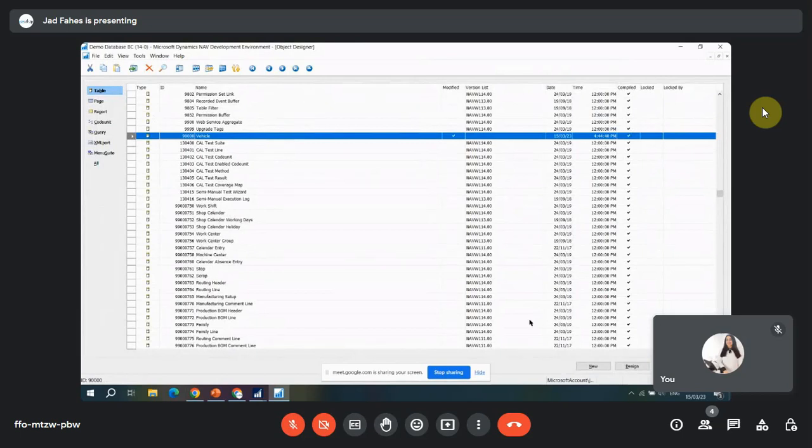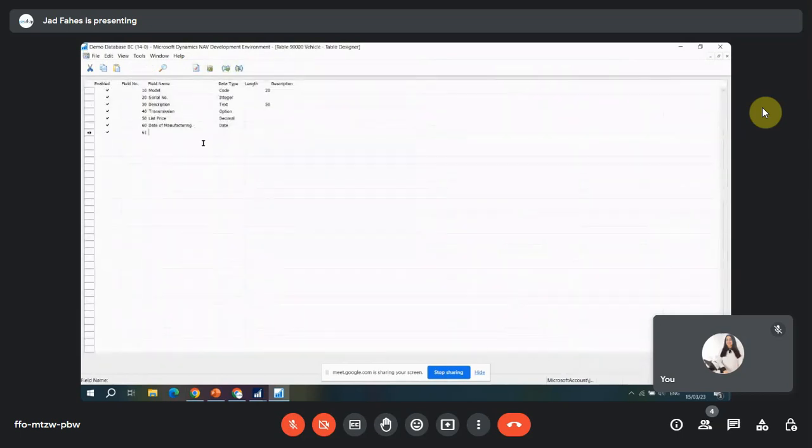Now let's add keys to this table. We go to View, View Keys. As you can see here, the model is by default the first key. We will replace the current primary key with the model and serial number. Press OK.